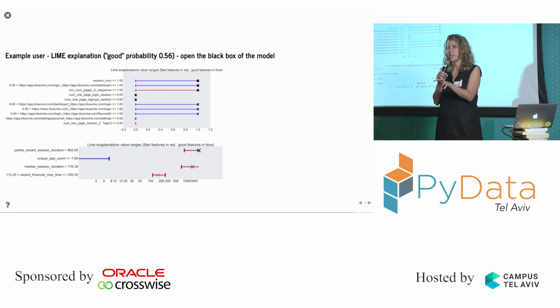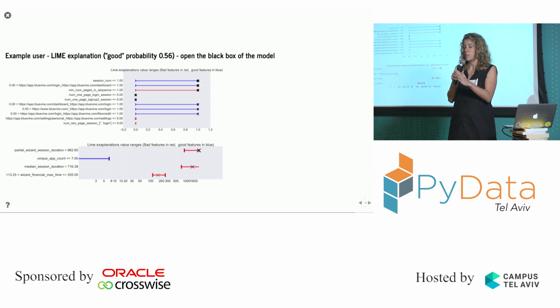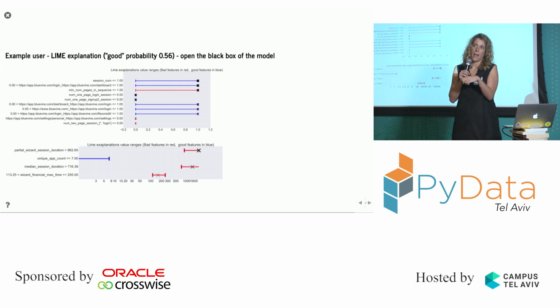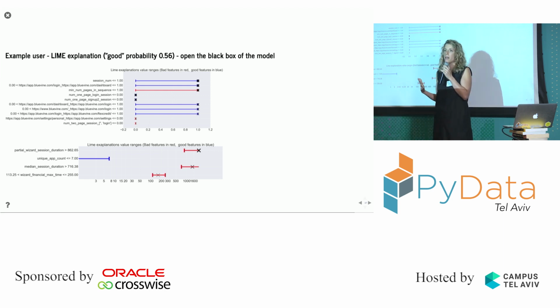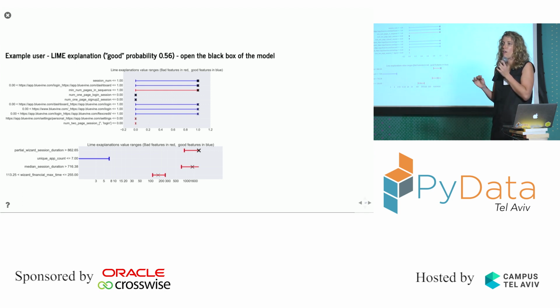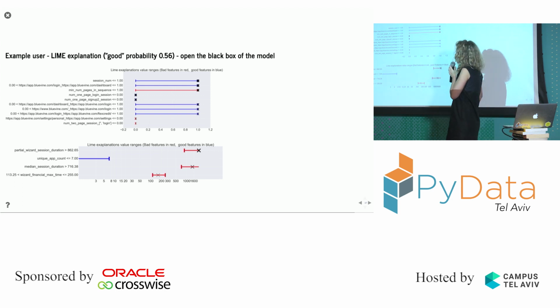So it looks at a specific sample and does an approximation of the model function around this sample with a linear model. And then it gives us the largest coefficient in this model and the coefficient for each feature in the linear approximation. So what we can see here, that's interesting.